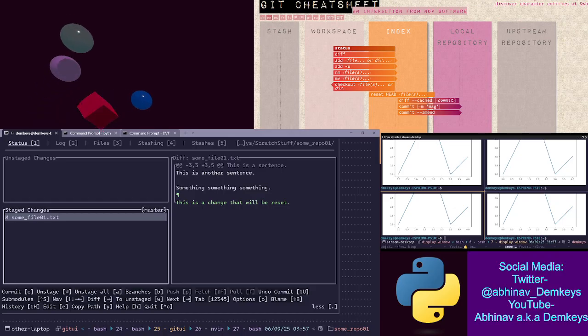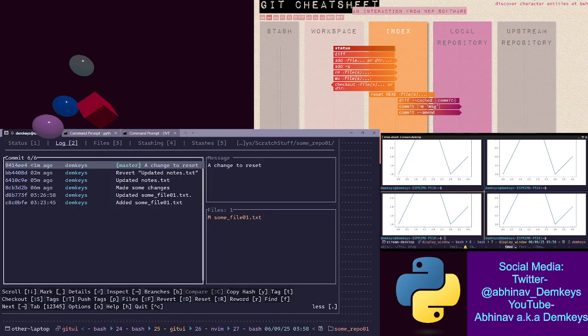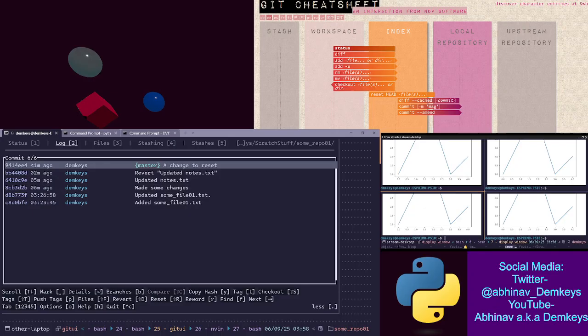A change to reset. Okay, so we will name this a change to reset. Done. Great. All right, look at your log. Wait, you should be able to see the new commit. Now select the commit before this one and select mixed reset.